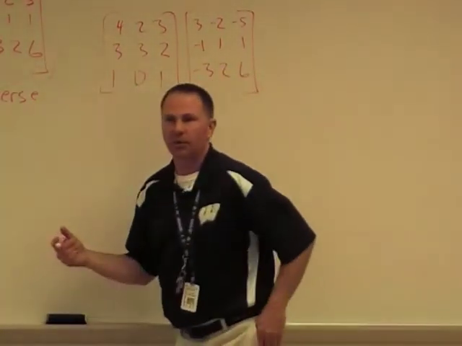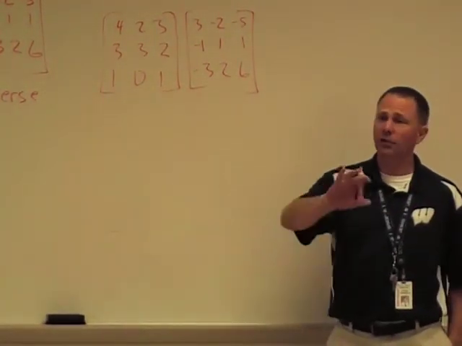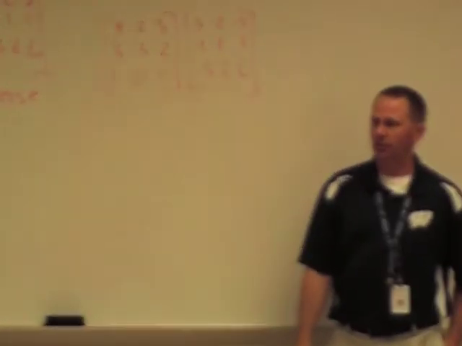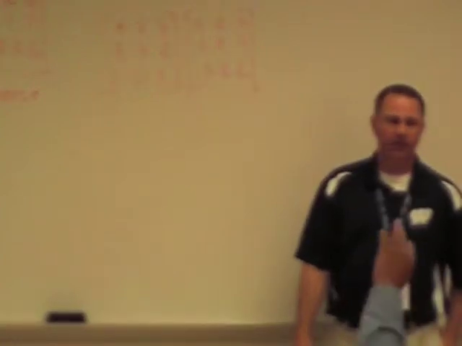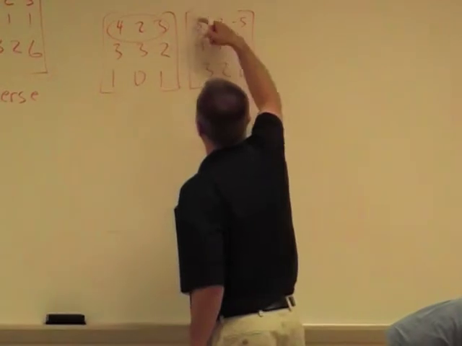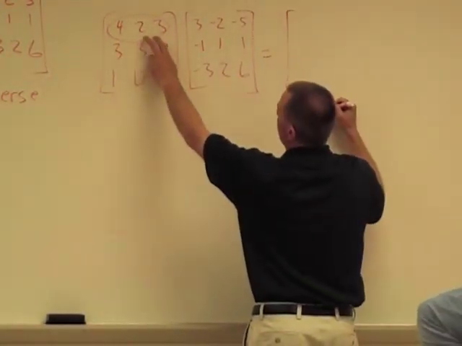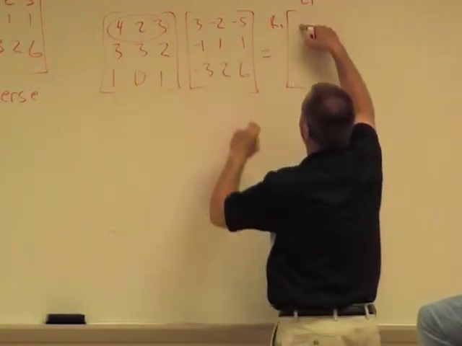I'm just going to go through a couple of these just to make sure you have this. If you already know how to do the multiplication, you're good at it, just relax and enjoy the show. Okay? Everybody ready? Alright, so you're going to take the first row times each column. So row 1, column 1, row 1 times column 1 is going to give me row 1, column 1's answer right here.